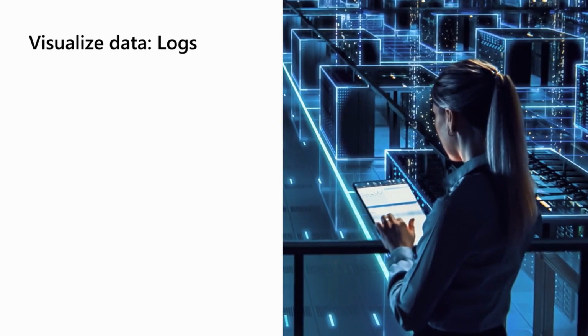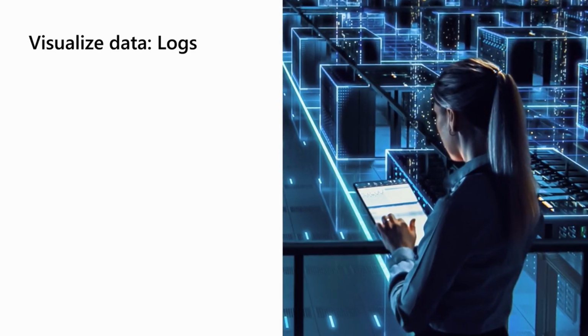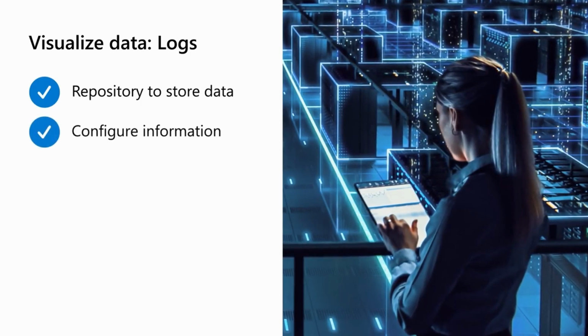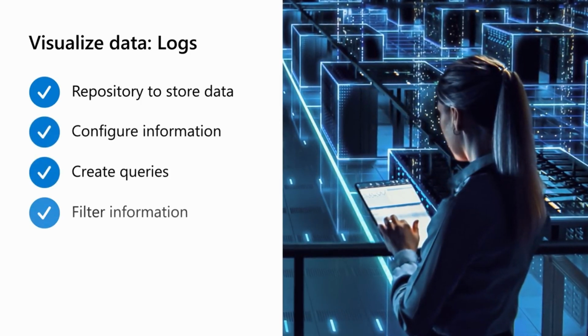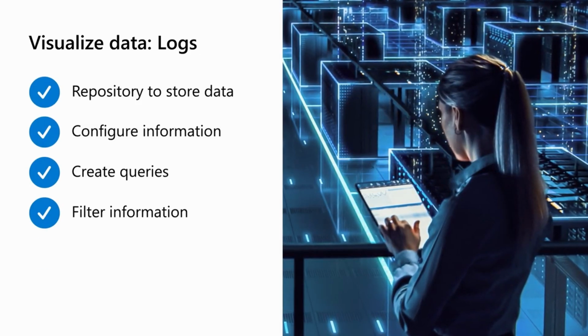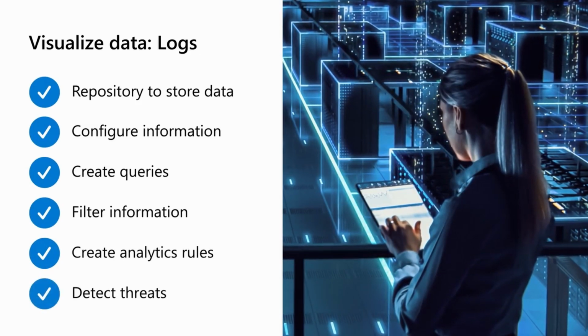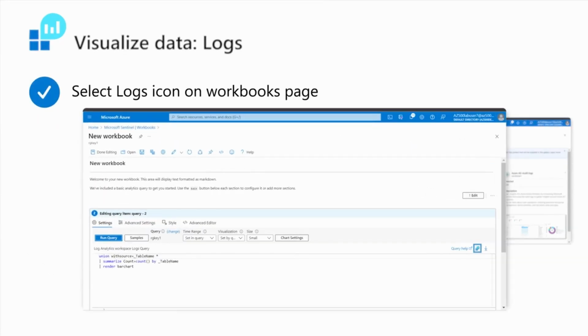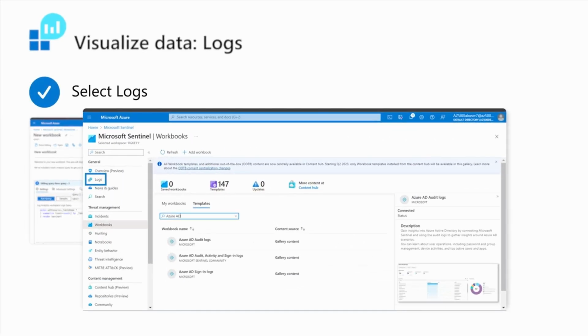Next, let's visualize data in the logs. Logs is a repository to store data and configuration information. It allows the creation of queries to filter important information, which gets used to create analytics rules and detect threats. You can access the Logs page by selecting the Logs icon on the Workbooks page, or selecting Logs on the left navigation menu in the Microsoft Sentinel.